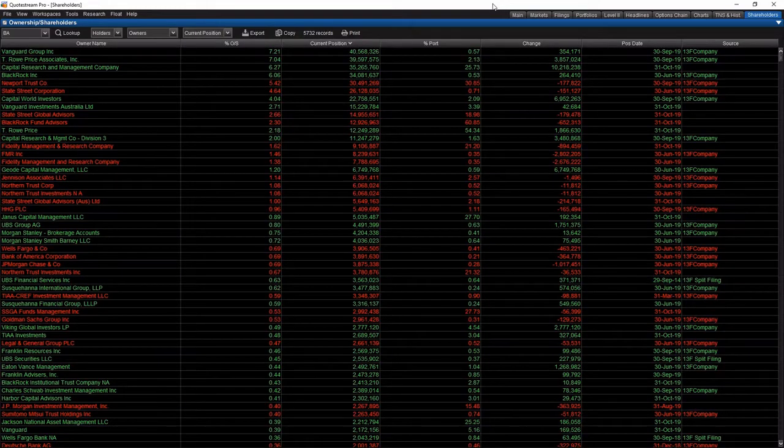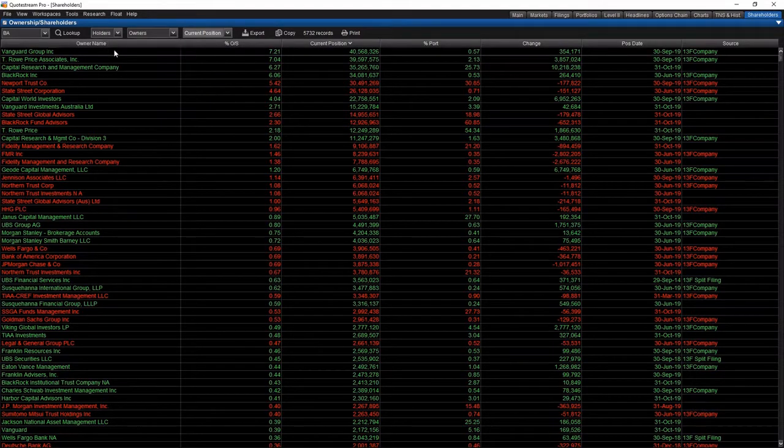So we're open to Boeing, and right now we are looking at the holders. The symbol's in the top left. In the drop downs, we have holders and insiders. In the current holders drop down, our next options are owners, funds, owners and funds. Owners being large ownership groups, funds being mutual funds or ETF ownership groups, and then there's a combo for both. Sometimes they mix and match. We also have the ability to look at current positions and history.